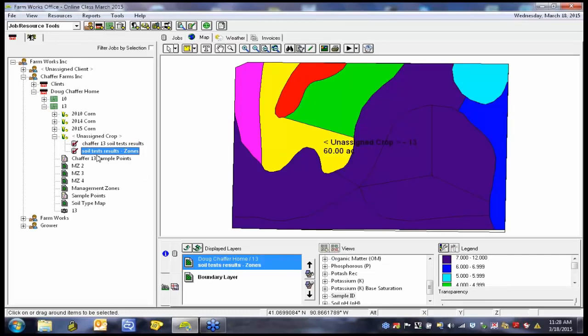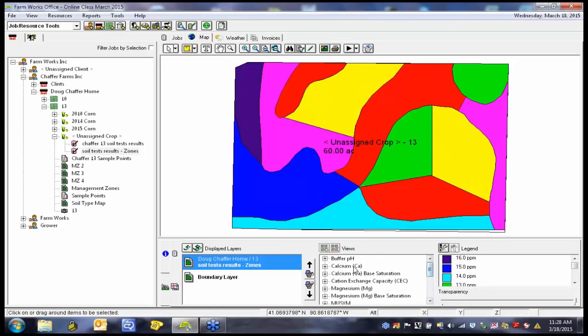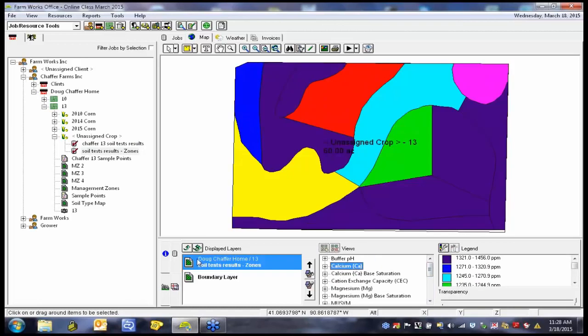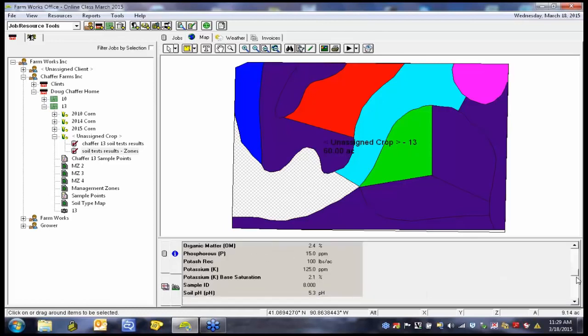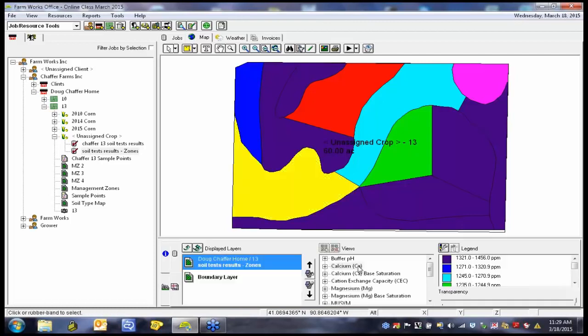So now if I go ahead and double left-click and display that soil test result zones, again, we've got all of our different attributes. We can switch between the colors. The one thing that you'll notice here with this coming in and tying that to an area layer, there is no way to contour or anything like that. The data is already filled in, so if we select any of these zones, go to our information tab, we've got a value for every one of our attributes for that zone. So there's no way to create a contoured view because the map's already completely and totally filled in.